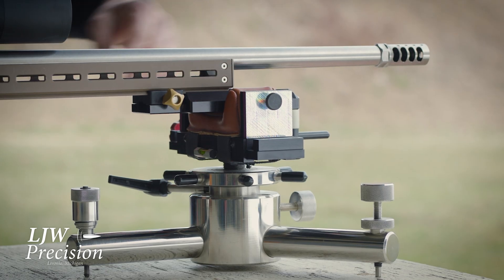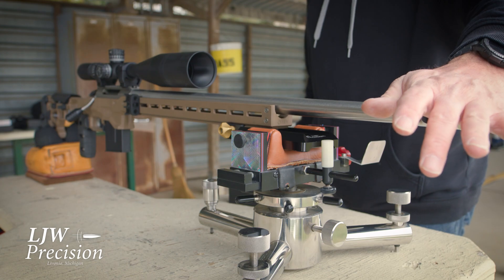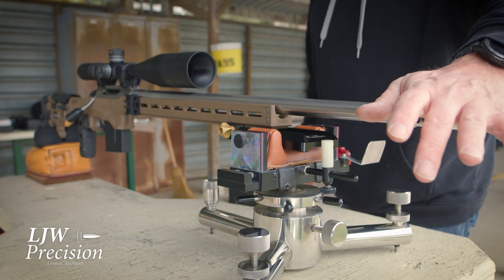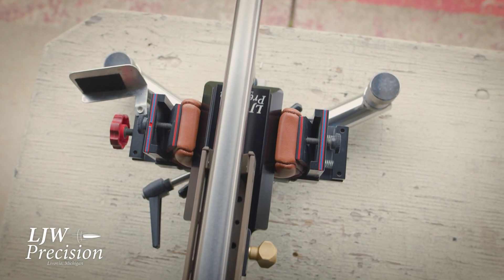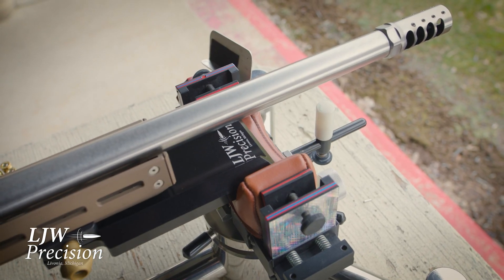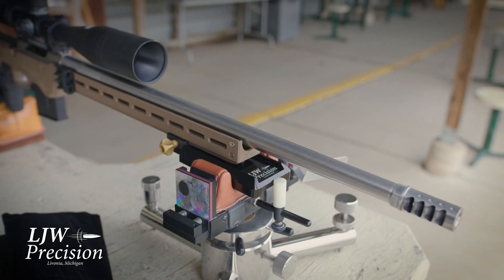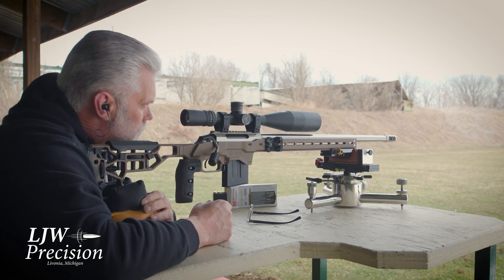You will actually flex the barrel in the action before you flex the bow. I saw a need for this, and being a tool and die maker and CNC machinist with a shop at my house, I thought I could make one. I made one, posted a couple pictures on Facebook, and the responses I got showed that there was a real need for something like this.